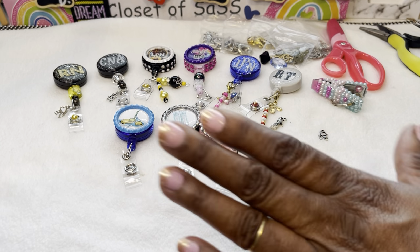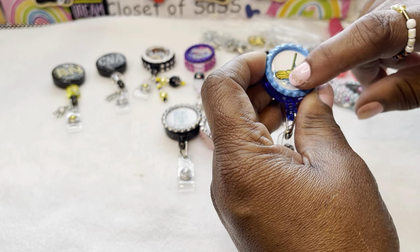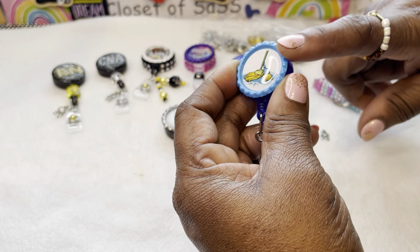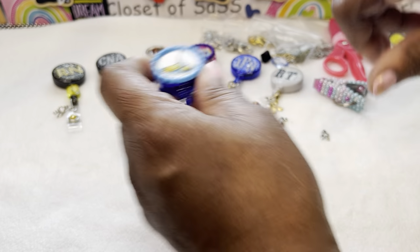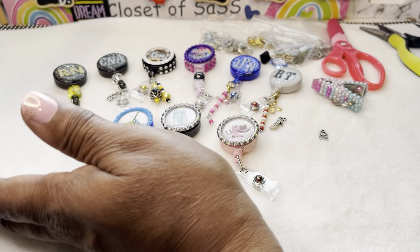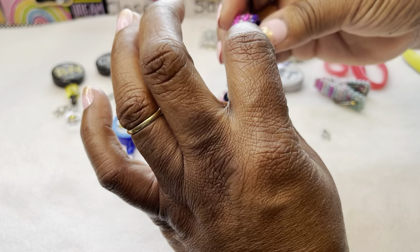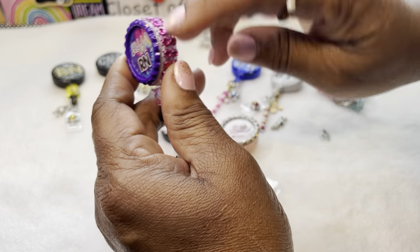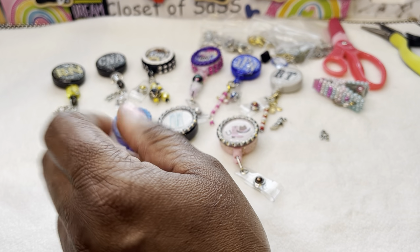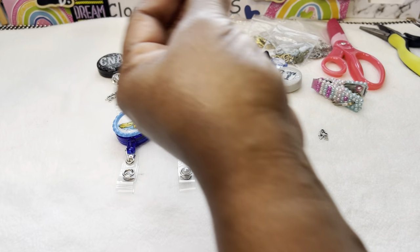Now, y'all already know how to set them with the dome, the image, and using the bottle cap. You already know how to do that because I explained it in the previous videos. Y'all also know how to put the charms on, and how to put the mesh bling around to bling it out. So guess what? Y'all are fixing to learn how to put the beads on these badge reels.